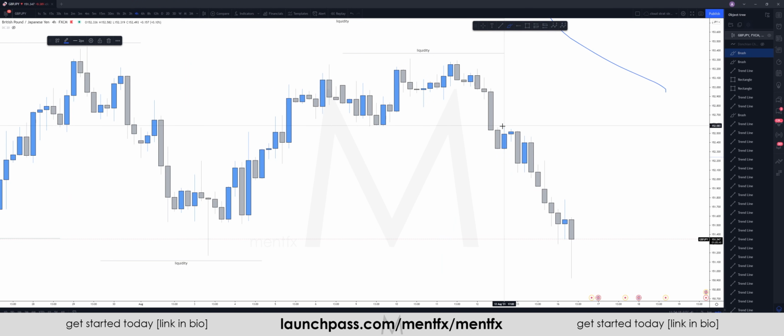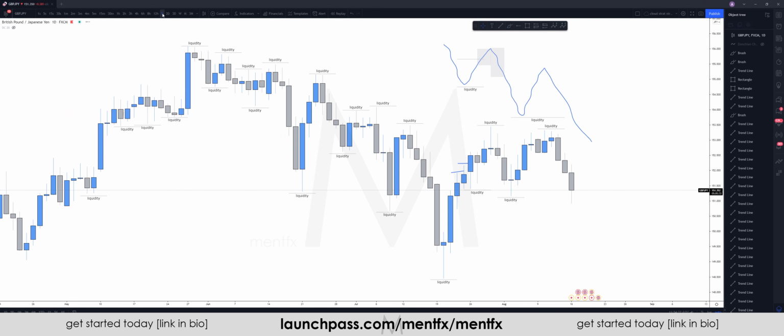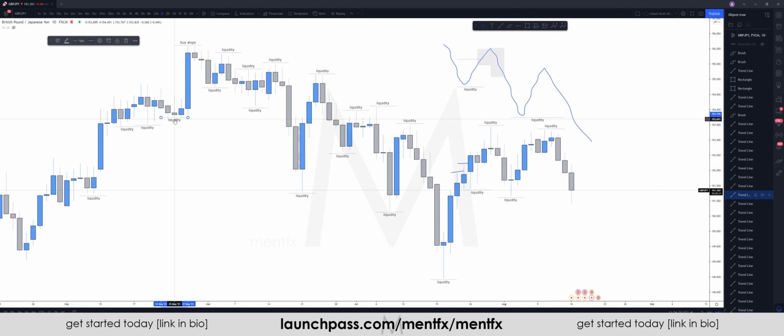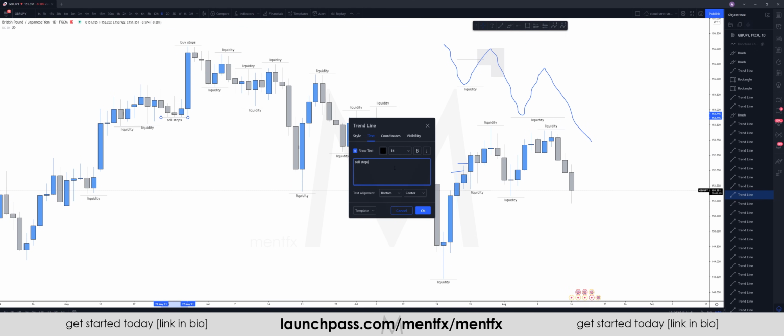So if we go to a 4 hour, there's a swing here, a swing here, a swing here, a swing here, and these are all other points of liquidity on lower time frames. What we assume is that these points in the market, above and below them, have buy stops and sell stops. So let's talk about that for a second. So instead of just thinking about this as liquidity, what we do is we think about this as an area of buy stops. Similarly, instead of just thinking about all these as liquidity, they are ultimately sell stops.